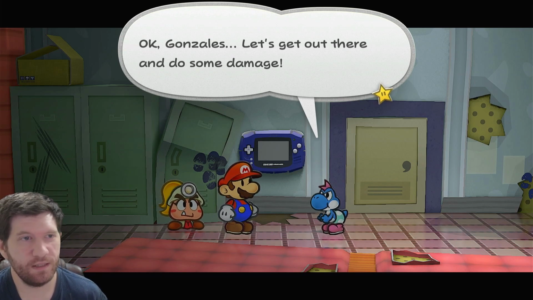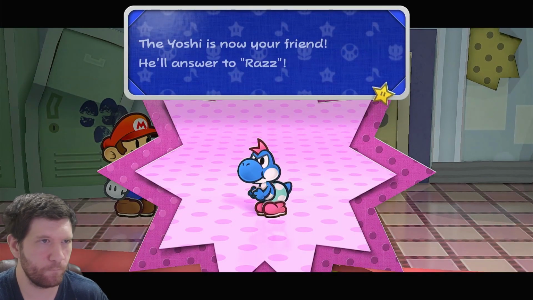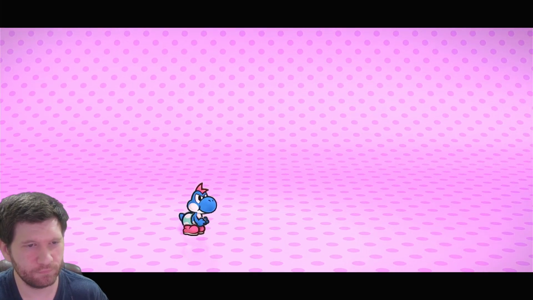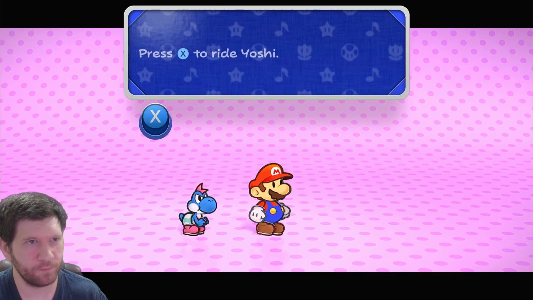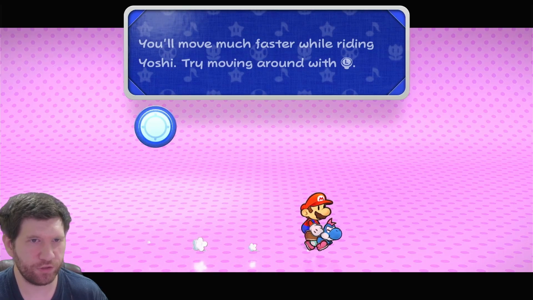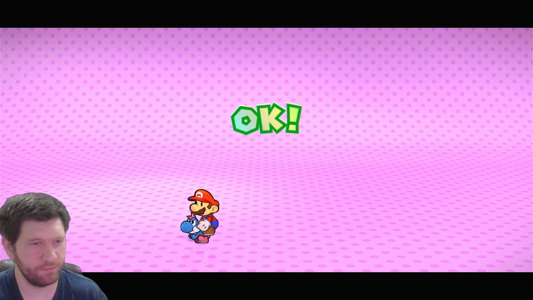Okay, Gonzalez, let's get out of here and do some damage. Yoshi is now your friend. He'll answer to Raz. Yoshi's ability is a primer. Press X to ride Yoshi. You'll move much faster while riding Yoshi. Try moving around. Yep, we're like twice as fast.